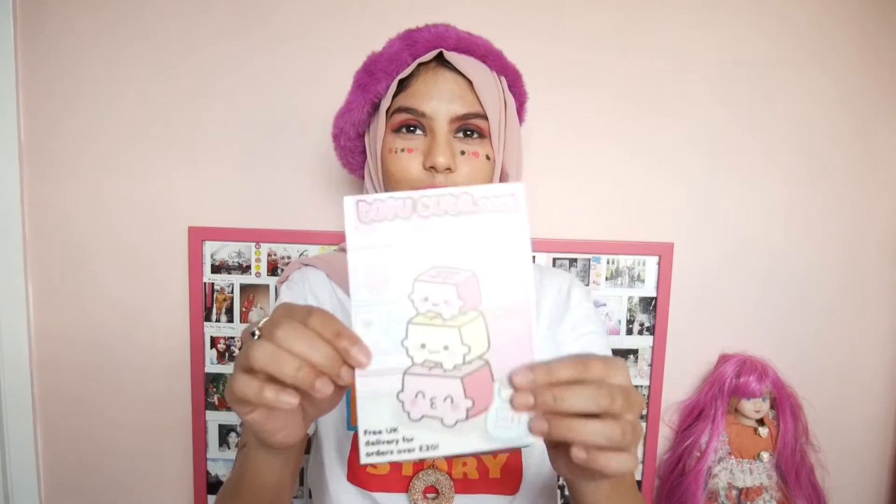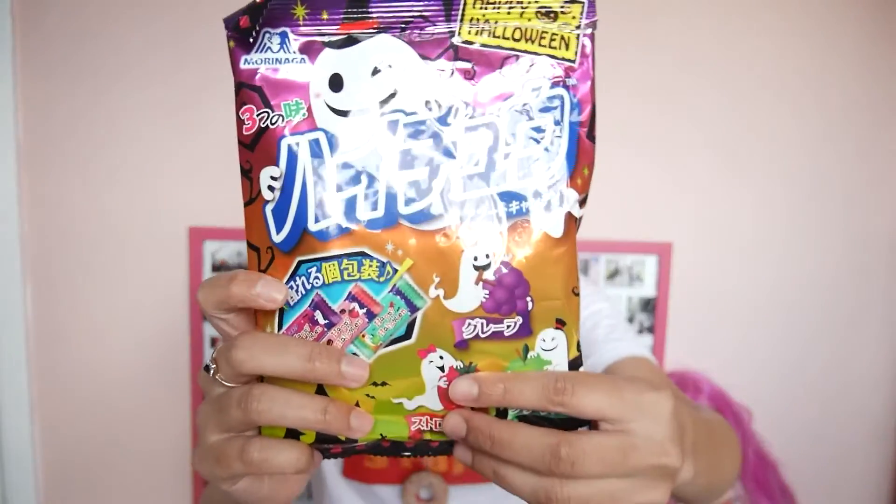This is going to be the smallest haul you've seen. I was going to do this video at uni with a friend who studies Japanese — he was going to bring snacks and we'd do a haul, and then a Chinese version — but we got really busy. Instead, I got a few snacks from Tofu Cute. I recently got some banana Hi-Chew and my mum really liked it, so I got a grape-flavored one too, and then I thought why not find a bundle so she can try different flavors. I found this Halloween edition — I've got some cola sweets and some bubble tea flavored chewy things.